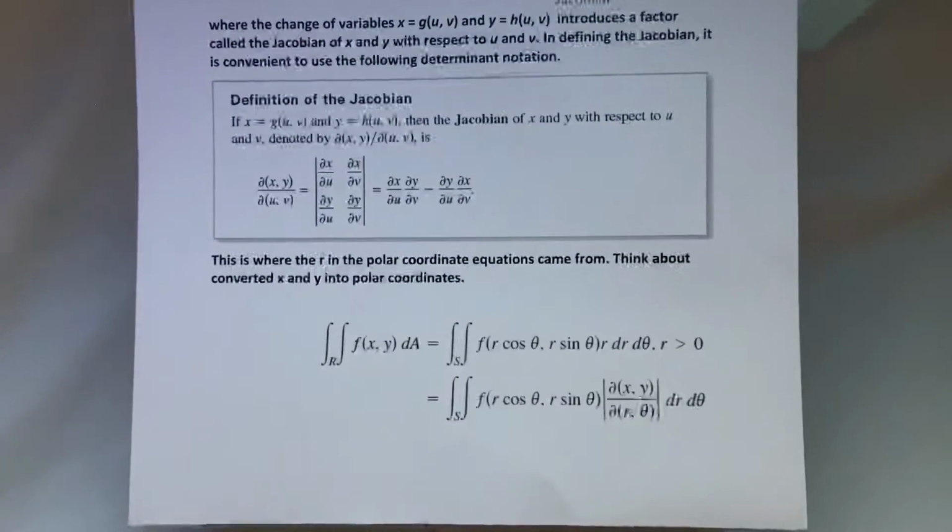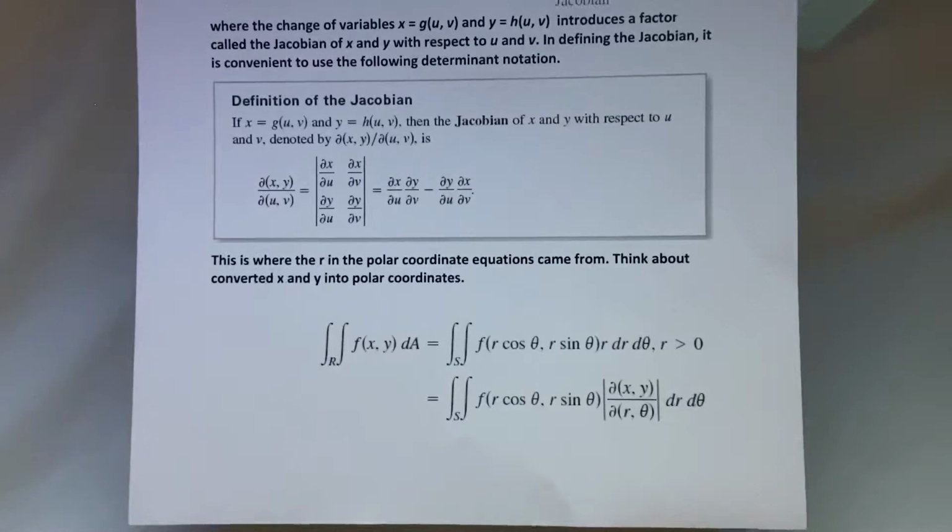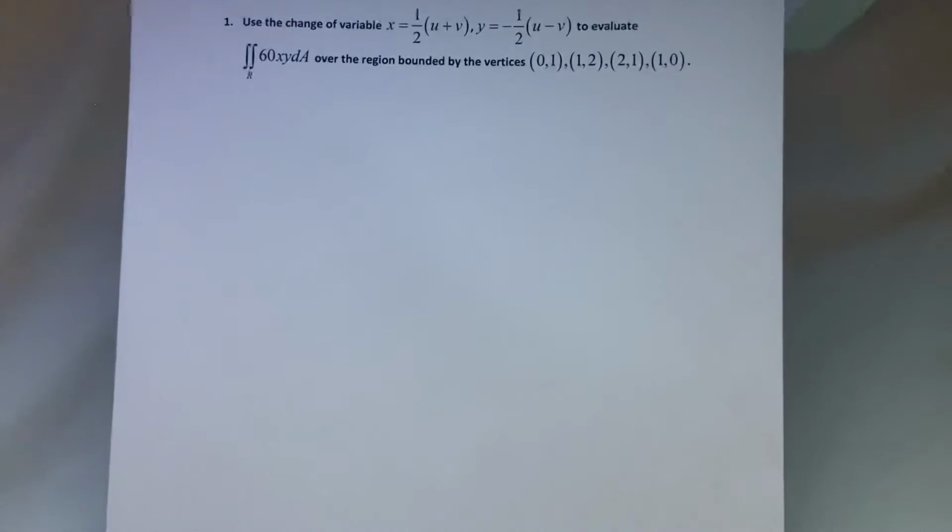So when we were talking about polar coordinates briefly in 14.3, this is where that extra r comes from, the Jacobian. It just has to do with substitution and how r and theta work relative to x being r cosine theta and y being r sine theta. So let's see how this works and what it's used for. Primarily, this is useful if your shape for x and y is kind of like a diamond or somewhat diagonal. It allows you to change your bounds into something that's, say, a square or a rectangle.